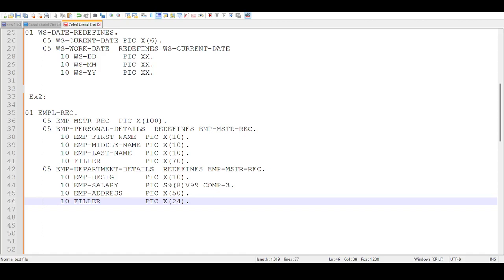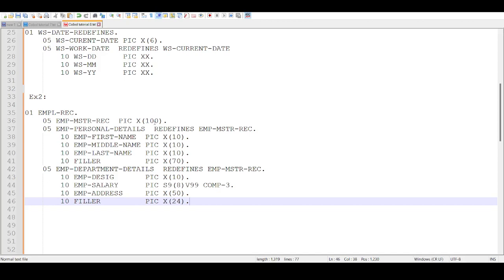This is another example, an apply record. This is one real-time scenario where we are going to use these redefines. I didn't use the exact variables as we use in real time. Let us assume I have a file, and suppose the record length is 100 bytes, one record having 100 bytes.